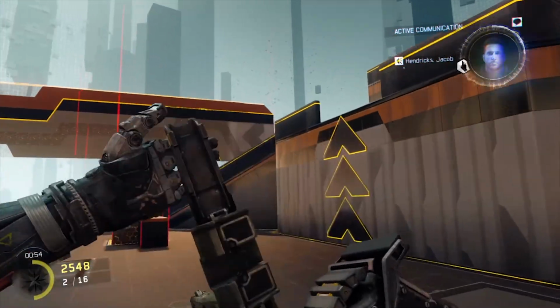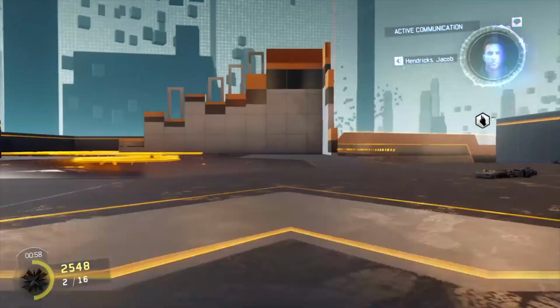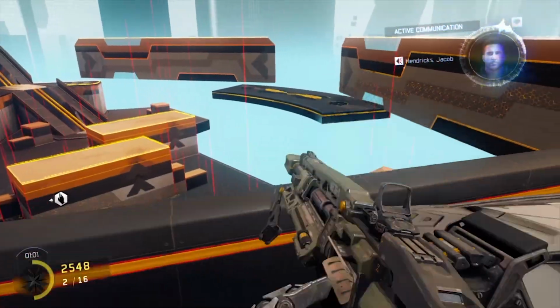Just hold down on the D-pad, and then whatever you have unlocked, or you have all of it, I think.